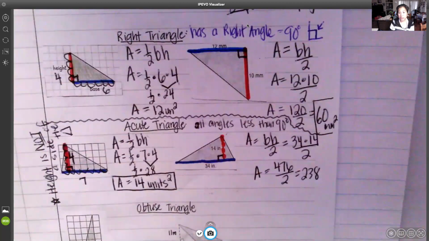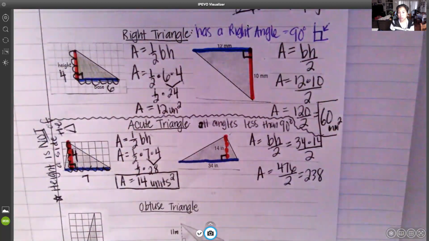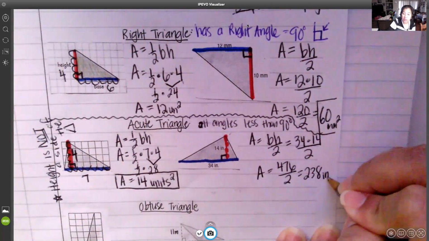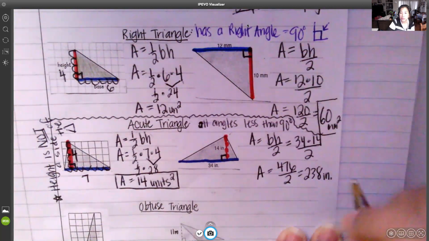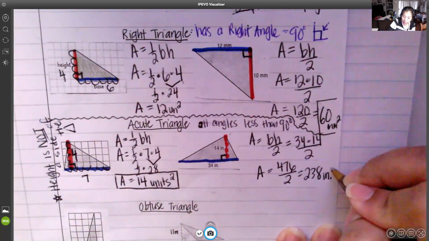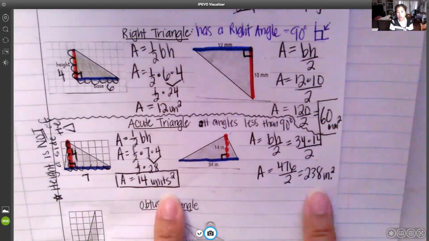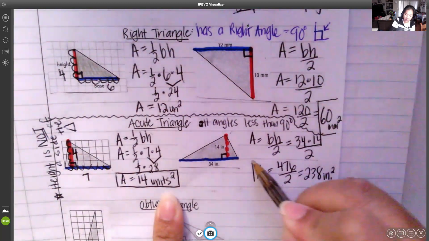But now we have to deal with the units of measure because we're dealing in geometry. So our unit is inches, so I'm going to put inches. And remember, because we're dealing with area, area is always measured in squared inches, so I've got to put the little power of 2 above the unit measure, okay? And that's what I mean. You can't forget your units of measure, okay? And then there is my answer.